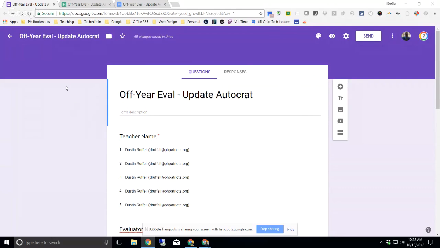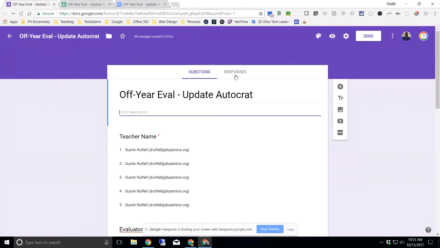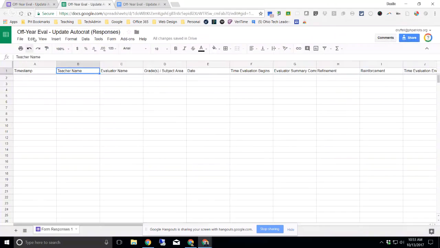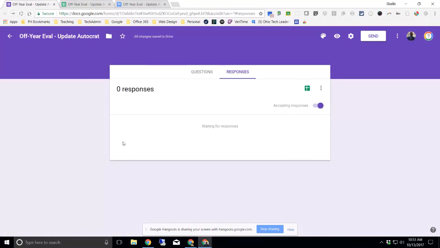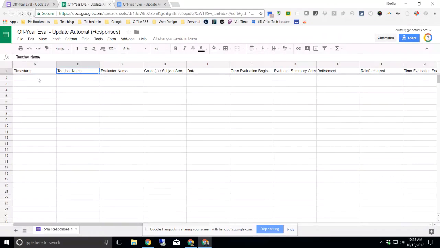So to actually run Autocrat, you need three things. First, you need the form. What information are you recording, right? And with that, you will also get a sheet, your response sheet. If you haven't seen this sheet before, I'm on the form again. If I go to responses and I click on the little sheets icon, that will create and open up a Google Sheet for my responses. And that's where all of my responses will come in. So when someone fills out the form, their responses or their reply will show up. Maybe it's you, so the evaluator in this case fills out the form. Everything shows up in here and the form is created.